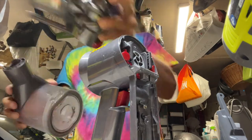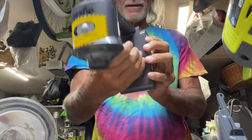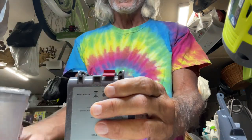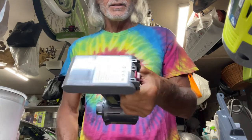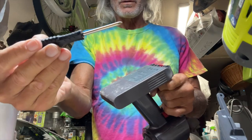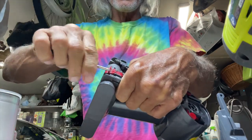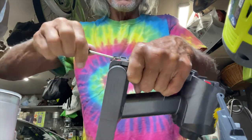Alright, so now we've got this off and we've got this off. We'll take our battery out — it should be easier to get out. There are two screws here we've got to get out, and then our battery should just slip right out of there. We're going to grab our little screwdriver that they gave us and undo that one, then come over here and undo this one.